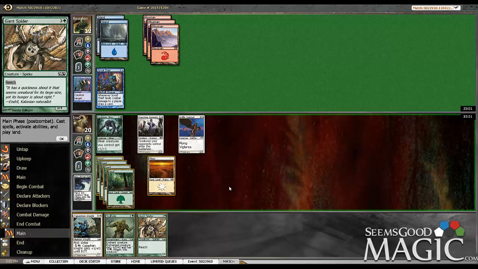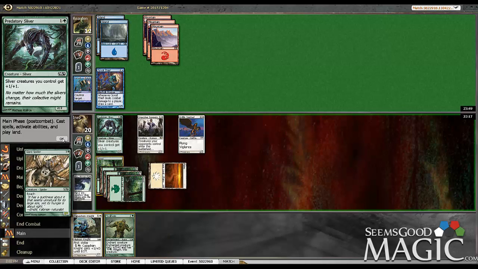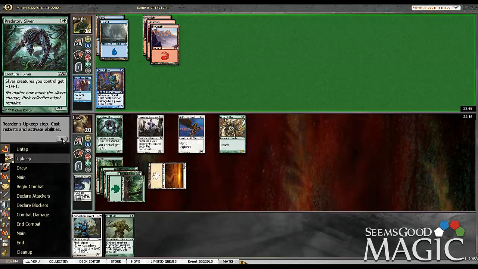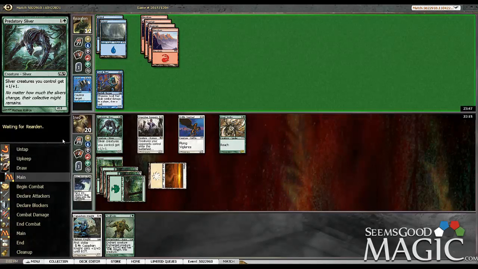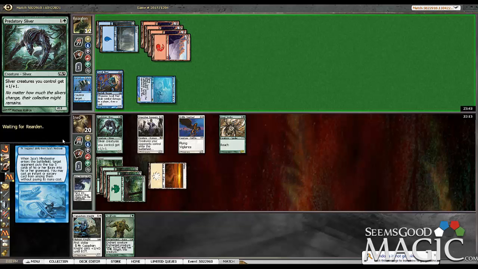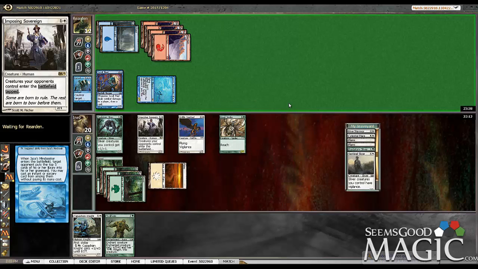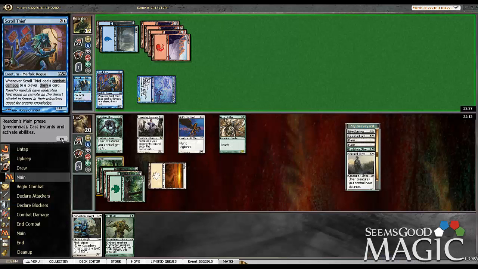I don't have a means to double pump him yet, but I guess I am only 1 land away. I think Giant Spider just makes better use of the mana though, so let's play that. Let's see what his 6-drop is. Jace's Mindseeker, that is a pretty strong one. He hit Celestial Flare, which won't do anything. Okay, so technically pretty much a miss, which is pretty acceptable.